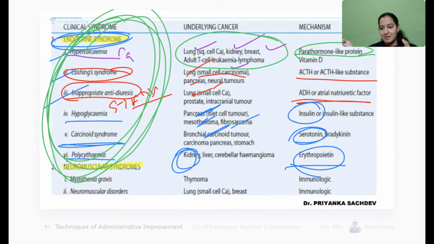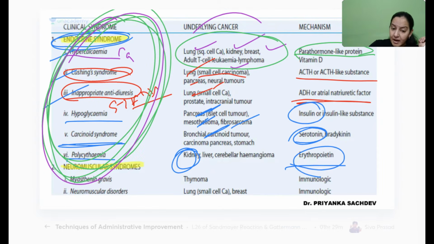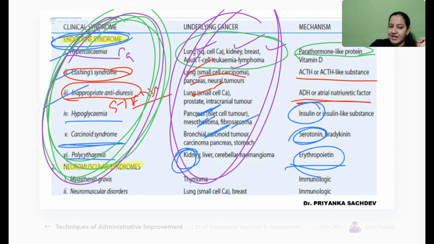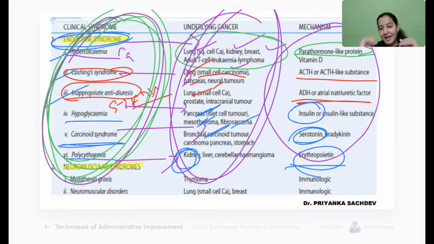So whatever best investigation is appropriate for the patient, depending on the budget, age, and many things, you just order that investigation and make sure it is not malignancy, it is not paraneoplastic syndrome. So any patient presenting with any of these symptoms, all these cancers should come to your mind, that this condition occurs in this one, this one occurs in this one. You should know the mechanism also, and depending on that, you order a panel of tests to the patient to rule out malignancy.